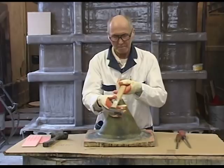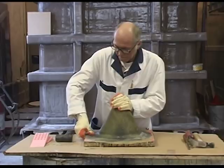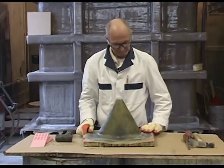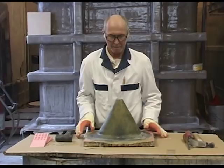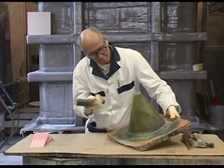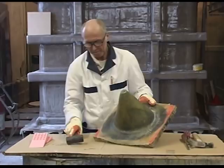Bernie's now going to loosen up the edges on the mold here and show you. You need to go around and get all the edges loose so that the part can come off. Sometimes you actually have the part ready for release, but it hasn't freed itself up on the edge of the mold. This, in turn, will certainly cause you problems in getting the part off, or will hang the part up. Now what Bernie's going to do is use a plastic hammer and gently tap the part. What this does is basically just springs the part a little bit, hopefully breaking the surface.